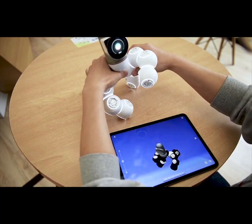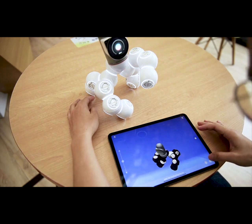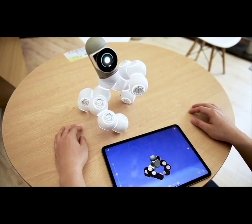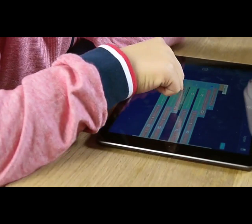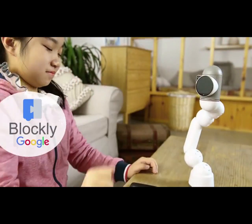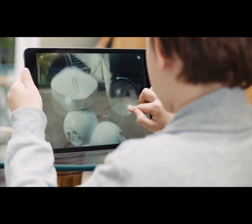Want to teach it to do something? Hit record, move it, and that's it. You can now play that sequence. No code. Ready to level up? Clicbot is fully programmable with a friendly drag-and-drop coding interface, Blocky by Google. With a ton of sensors, you can really make it do anything.